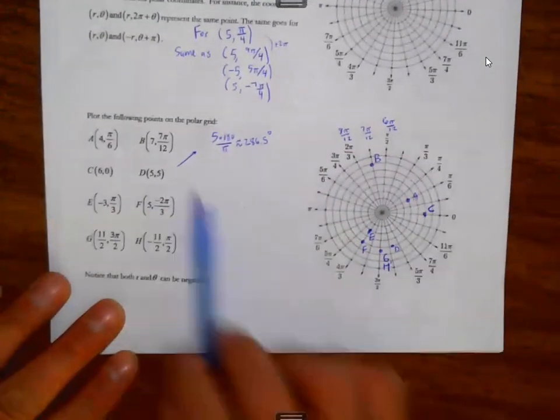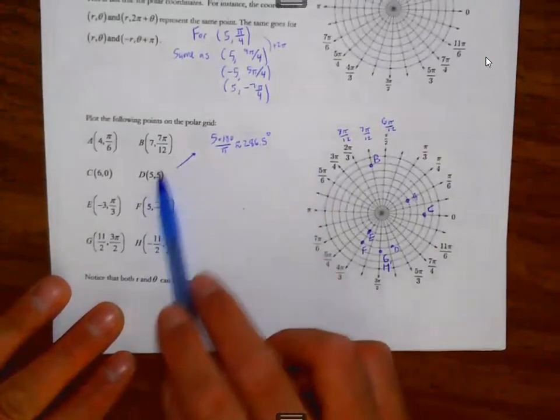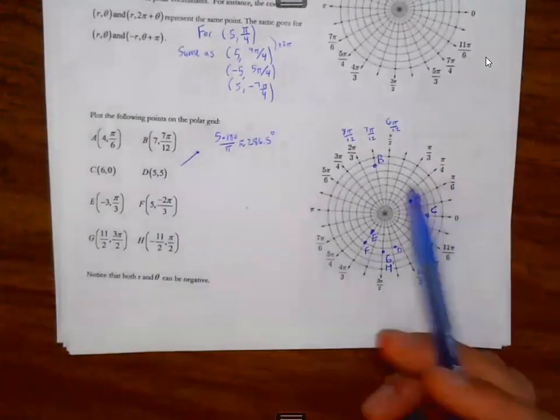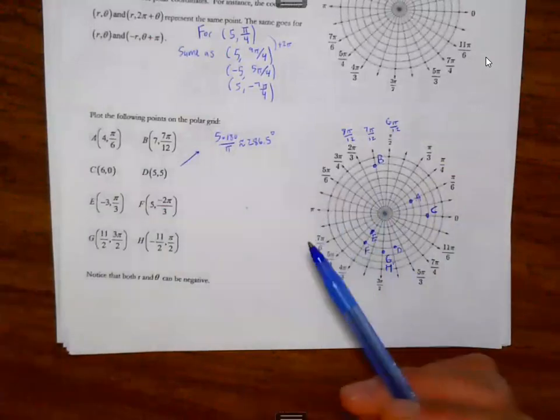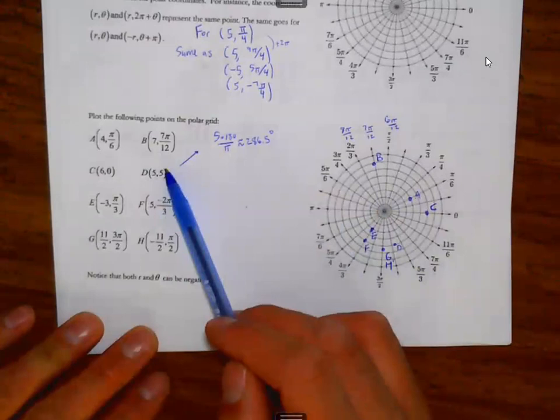Now for D, I said D was a little different. You should always assume that this is in radians, unless it specifically says otherwise. And this is honestly the first time I'm ever teaching polar coordinates, so I don't know, but I'm pretty sure we're never going to have to deal in degrees. But I don't know because I haven't looked that far ahead yet.